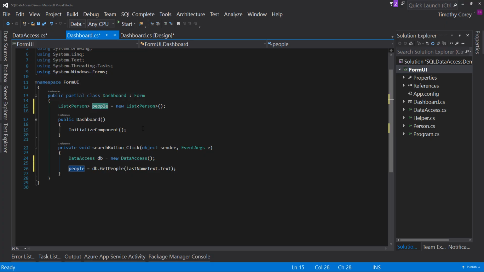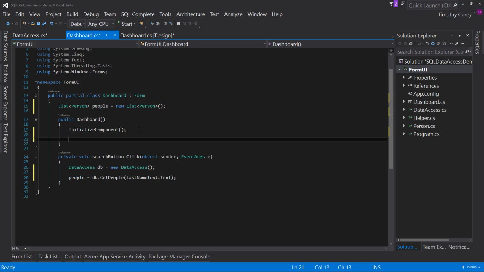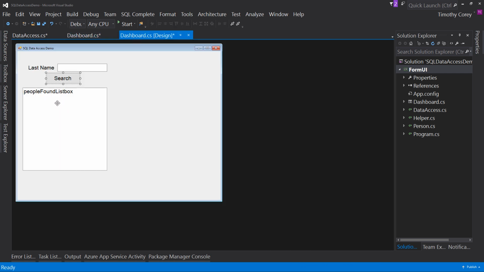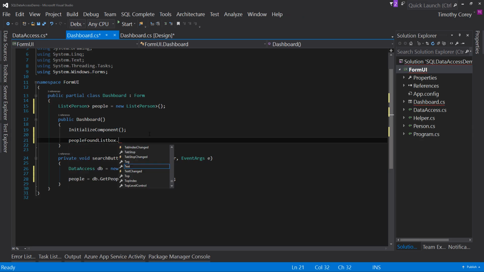So the first thing you need to do is connect our list box, which is called people found list box. So people found list box dot data source equals people. Now this has gotten a little bit easier since the earlier days of C#.